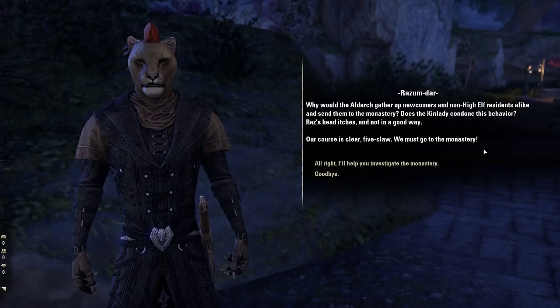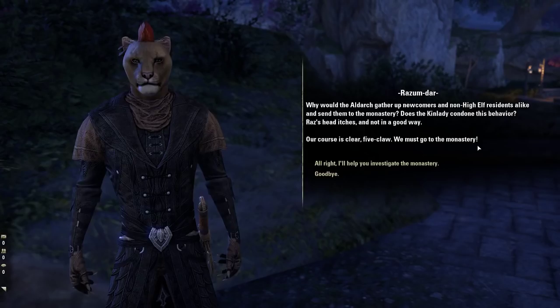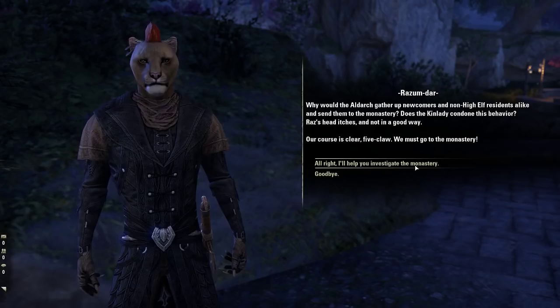Head itches, and not in a good way. Is there a good way? Our course is clear, Five Claw. We must go to the monastery. What did you just call it? Five Claw? The hell does that mean, you racist git? Alright, I'll help you investigate the monastery, but stop calling me Five Claw, because I feel like that's an insult.